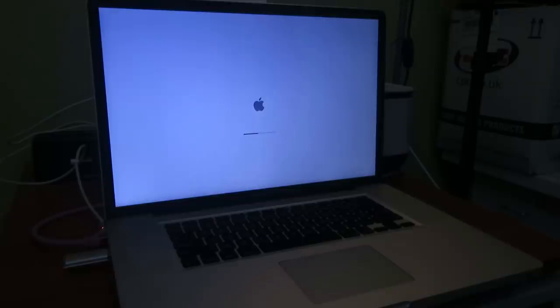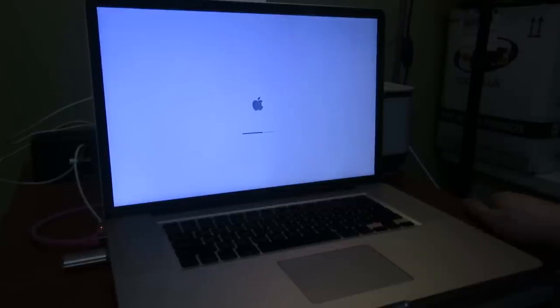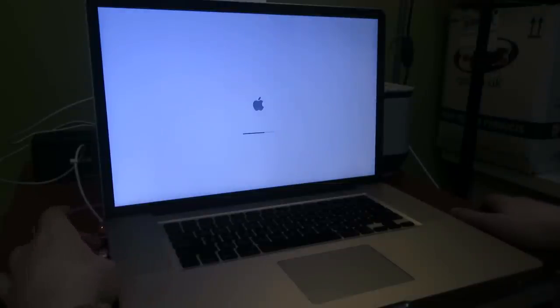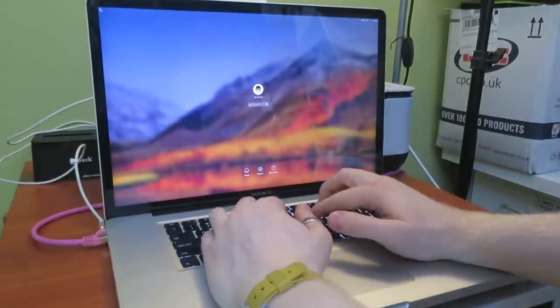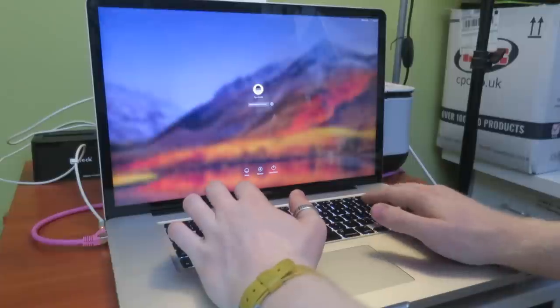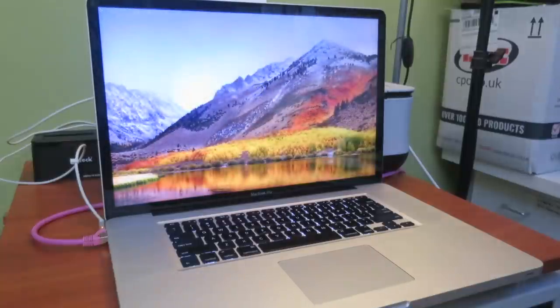So it rebooted itself after the fans went crazy. There's definitely something going on thermally with the machine. We will investigate further. If we can just get through the procedure of setting up, that would be great. We'll remove this stick, we don't need it for now. Oh, would you look at that? Okay, so it failed at just the last hurdle, so it's asking me to log in. And let's see what we get.